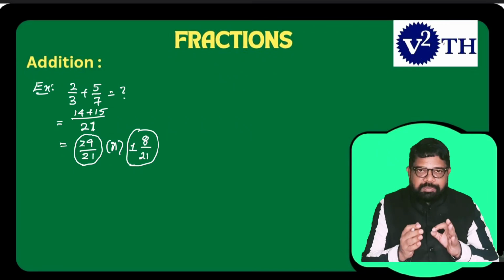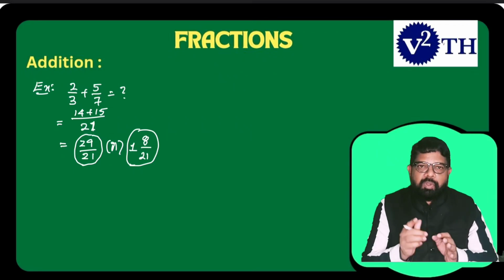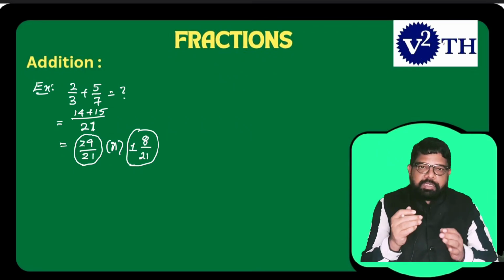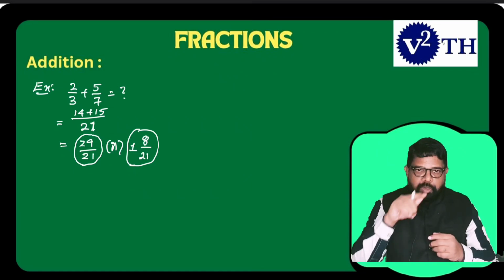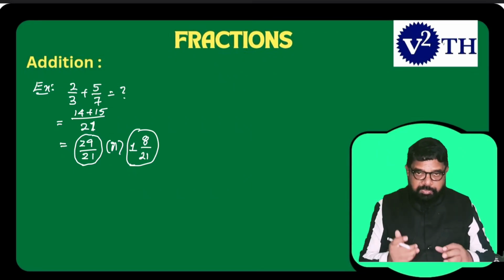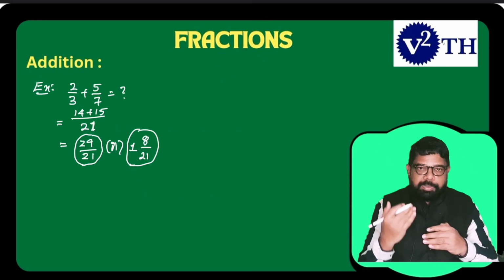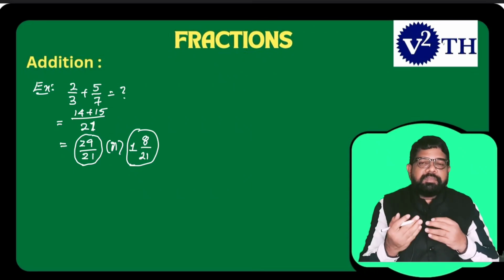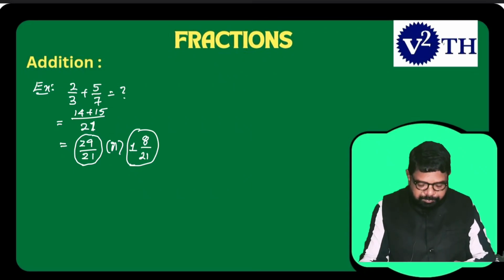So when two fractions are given, this is the strategy you have to follow. Take the product of the denominators, that you take in the denominator. Now do cross multiplication and simplify it. If the numerator is greater when compared with the denominator, you have to express it as a mixed fraction again.